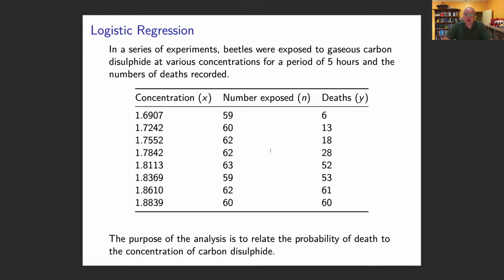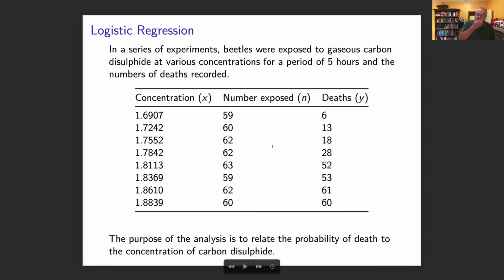What we've got here is the classic logistic regression example, where they took beetles and exposed them to different concentrations of carbon disulfide. And then they measured how many beetles died because they wanted to use it as an insecticide. So we've got a concentration, how many beetles were exposed, and how many died. To some extent, we're counting the number of successes and failures, where success would be the death of a beetle, and failure would be that it lives. And obviously we have grouping.